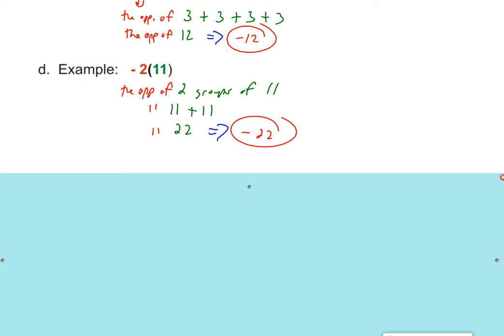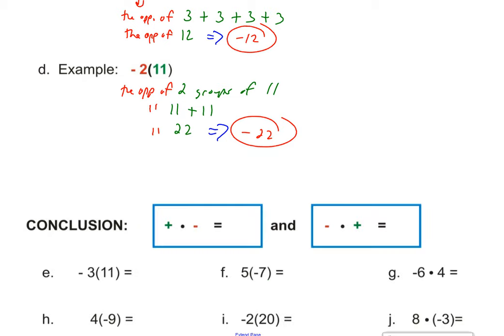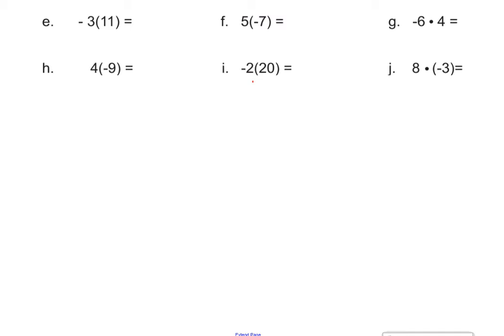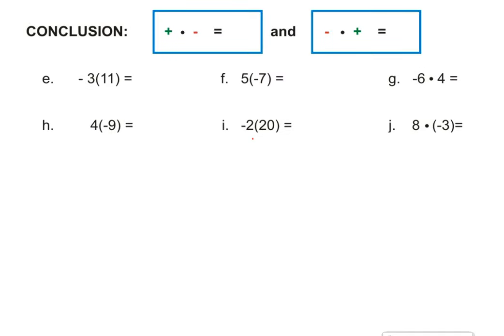Look, these aren't hard, and don't make them hard. They're not supposed to be. So let's boil it down to this concept. A positive times any negative is a negative every time. And a negative times a positive is a negative. If you miss these, you're going to miss them all.